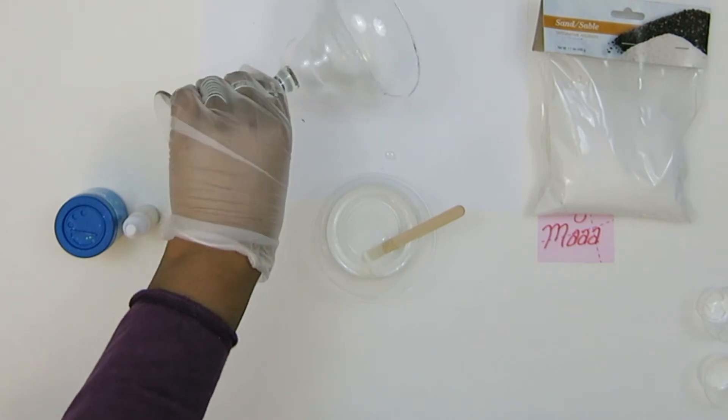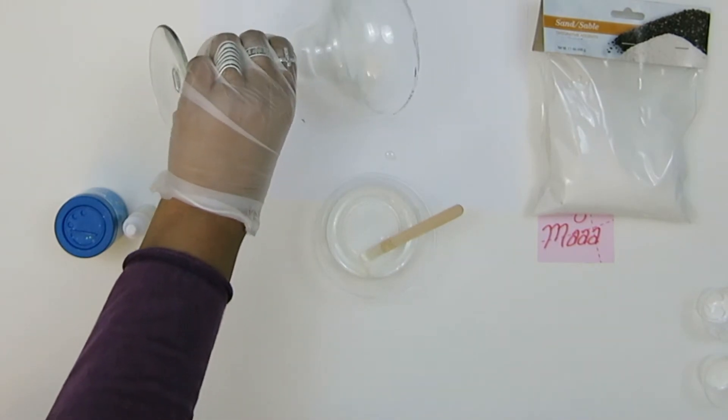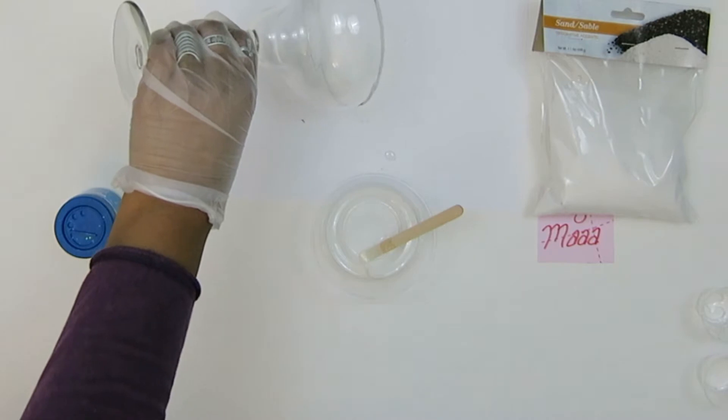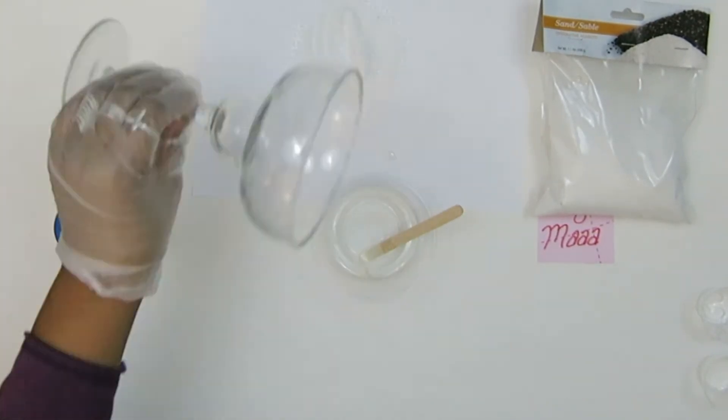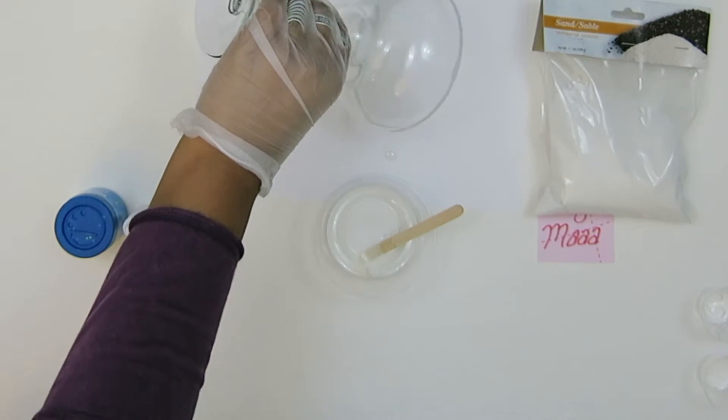And then I'm rolling it. That's a white sand. You can't really see it because it's on a piece of white paper but it's white sand that has a little bit of sparkle to it. I picked that up from Dollar Tree. Salted rim, check.